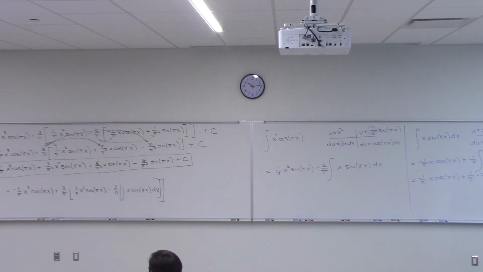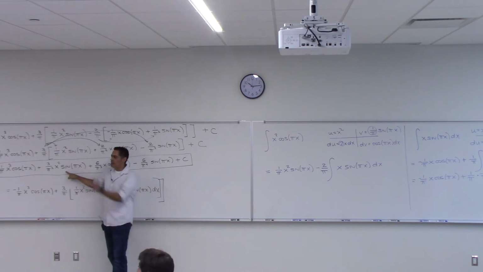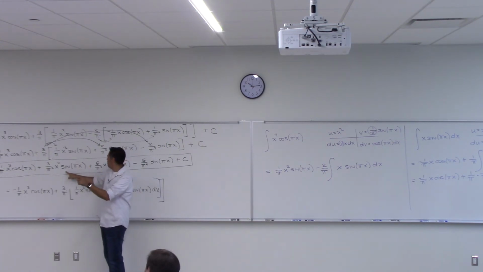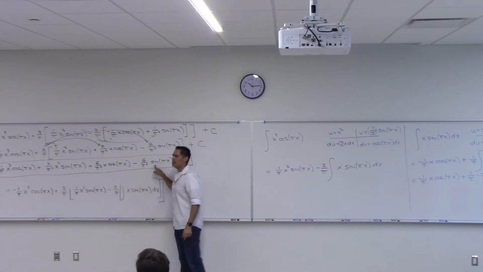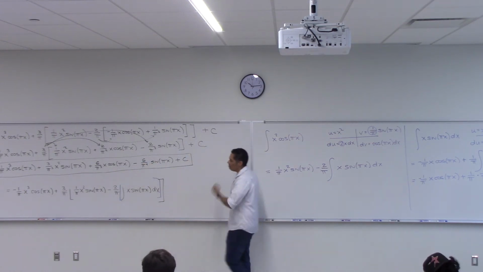Okay, because what is that? I mean, if you distribute, look at this sine pi x. If you distribute it through here, what would you get? If you go here to here, you would get, and then bring the 3 in, so it'd be 3 pi squared x squared sine pi x squared all over pi to the 4th, which is one of these. That's that term right there. And then if you distribute the sine to the negative 2 with the 6, you get this one right here. Do you all see that that's not a natural answer for a human to do? This is natural for a human to do. That is not. So, all right.